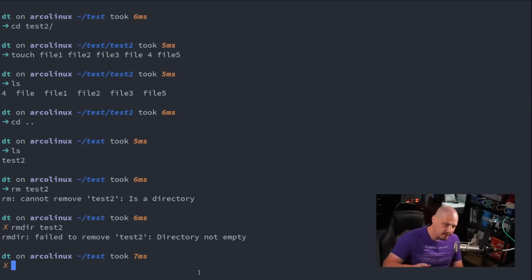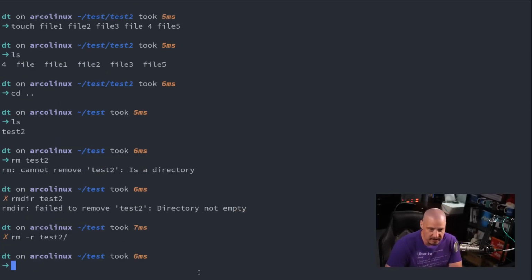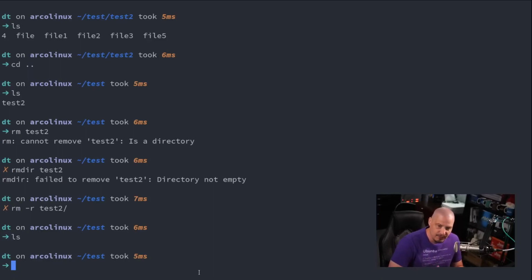That's tedious. There is a command that will force it to just delete the test2 directory and all of its contents, and that is using the rm -r flag. That's recursive, meaning I'm going to delete whatever you give me plus everything inside that directory, all the subdirectories, all the files in the subdirectories, yada, yada, yada. This is a dangerous command, rm -r, because if you did this in the wrong directory, for example, your user's home directory, you would actually delete your entire home directory, all of your user data. So be careful with this command. But if I run that command, do an ls, you can see the test2 subdirectory and all the files that were in it are now gone.